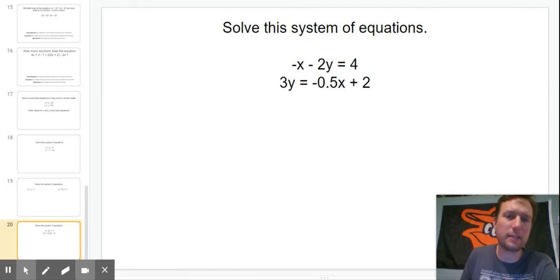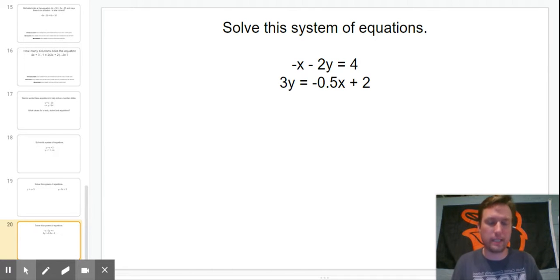Yesterday, we were talking about systems of equations and using the substitution method or strategy to solve these. Now, we are still working with systems of equations, but we are going to be using a new strategy. It's called elimination. I am the eliminator. No, actually, sorry, that was the terminator. What we're going to do is try to eliminate one of these variables. So we're going to try to get rid of the x or the y.